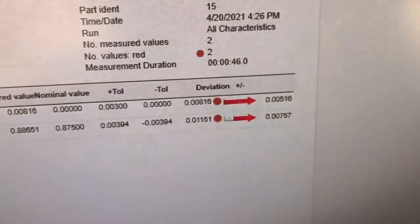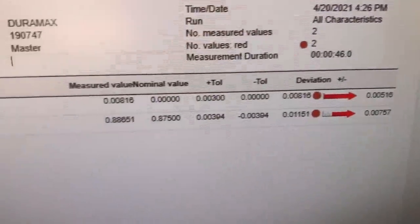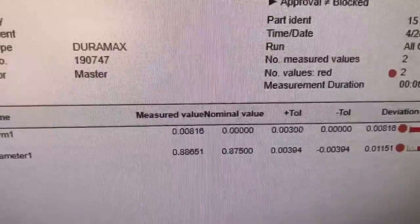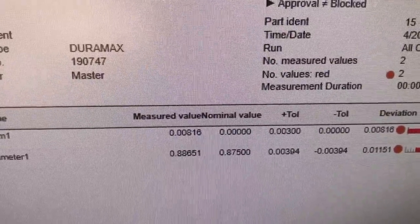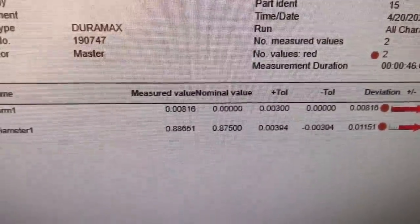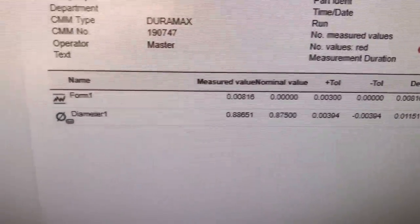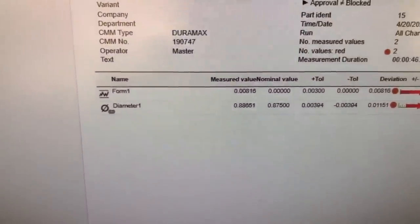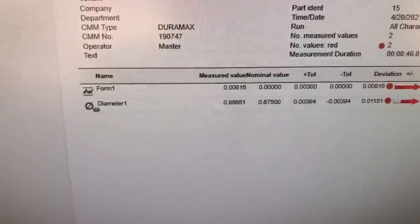Now one thing to note here is my form deviation. My total deviation was 8 thousandths, 8.00816. So that gives me a variation there of 8 thousandths from the true form. I've tested this using cylindricity and roundness. I'm getting similar results in there, so I decided to go with form for this.